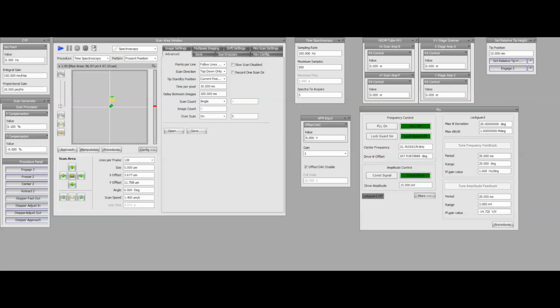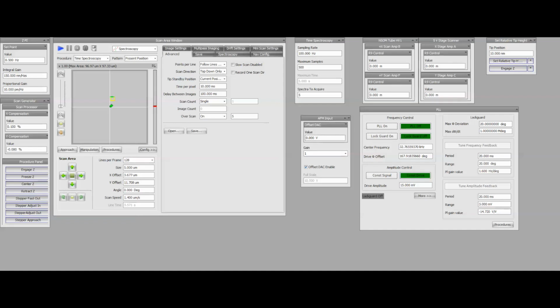So this is exactly how our time spectroscopy functions. If you've used the data logger before, it's very similar to that. You set up a sample frequency and a maximum acquisition duration, and that's how long you have to acquire the data. And if you've acquired data that's less than that maximum time, it will truncate the data file for you.